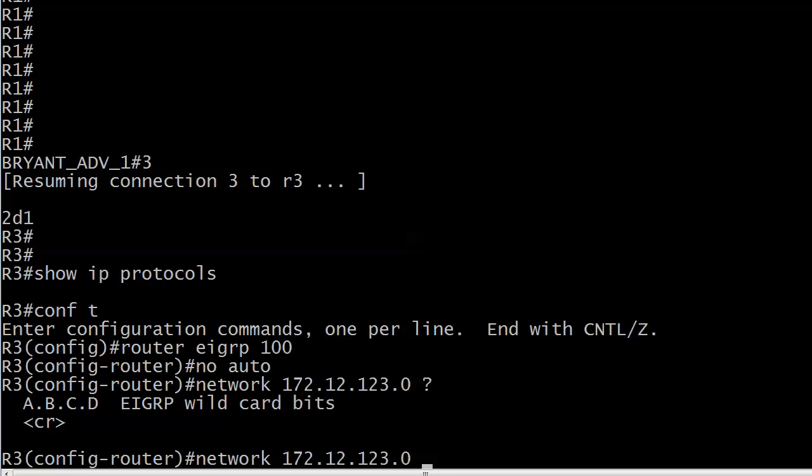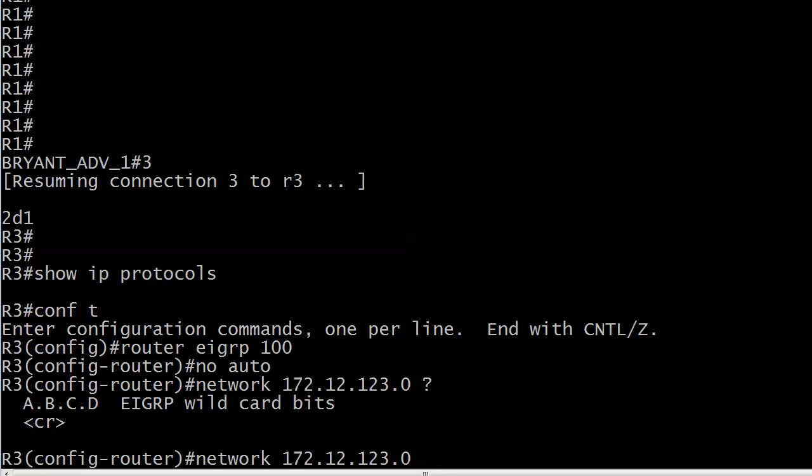And I've got a lab ready for you that we're going to run later, and it will show you exactly what I'm talking about. But I didn't just want to enter no auto here and not tell you what that was. Now again, auto summarization's on by default. And you see the command no auto so often that people think that's the default setting, that it's in every EIGRP config, and it's not. It's so automatic, no pun intended, to type no auto that sometimes I do it when I've already set it once. Just do router EIGRP 100 but no auto. So if I do that here, it doesn't mean you have to keep re-entering it. You only need it once on a router.